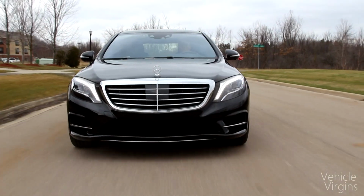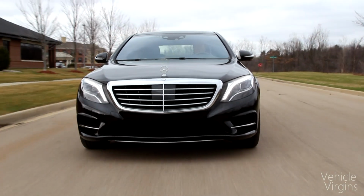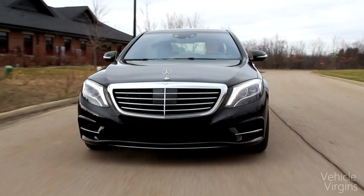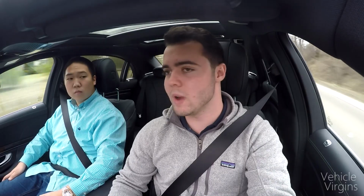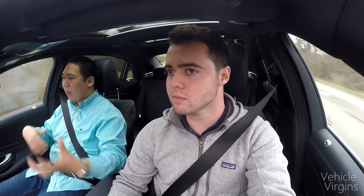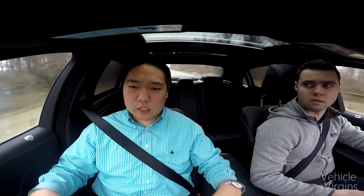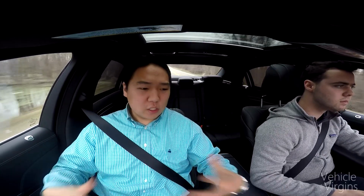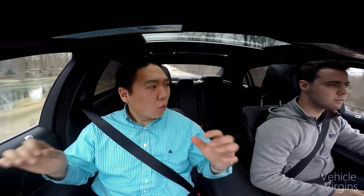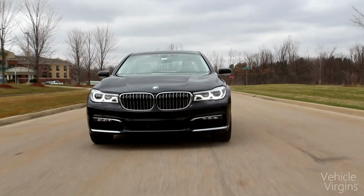In terms of ride quality, we both think that the S-Class rides a little bit better and is more isolated from wind noise and road noise. It's a more serene experience. We literally just went back to back, got out of the 7 Series, and are driving this right now. Maybe it's the seats, maybe it's the suspension setup, but they both have adjustable air suspension. I think this is more refined, a little quieter, more isolated from the road, and it does ride smoother.